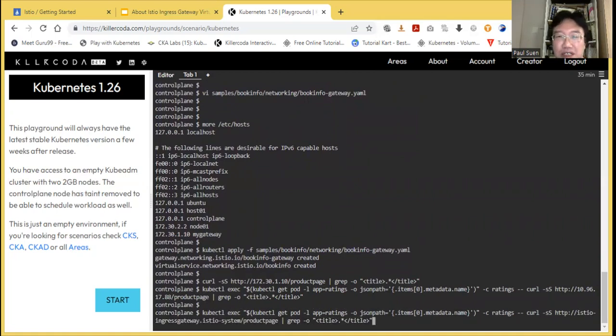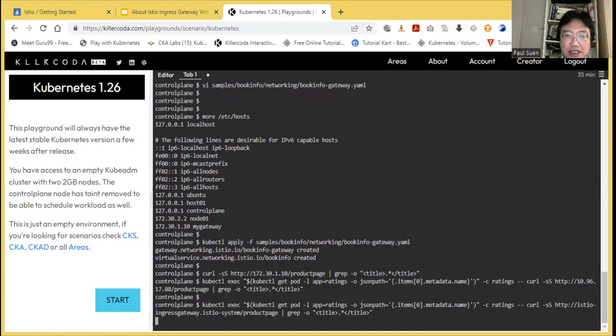So we also try to use the semi-qualified Ingress gateway host name for internal access, and we know that in the previous case, using the wildcard asterisk, this command works, and we see the results we want to see. But how about now? Nope, nothing returns.